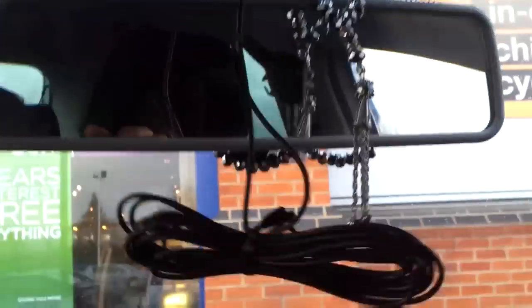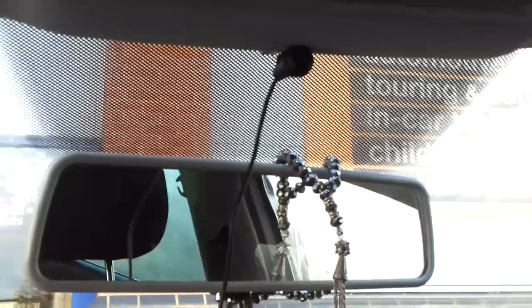Right, and that's what it should look like. So I started off up here, pulled the head lining down, clipped it on here, and then just slid it all the way along until I got it into the centre. So you want it centred above the rear view mirror, nice and in the middle. Then once it's up there, get your microphone and you clip your mic in. There's your microphone in there. So now we've got to run the cable in around the screen. So I'll untangle it and then I'll show you how we run the cable in.